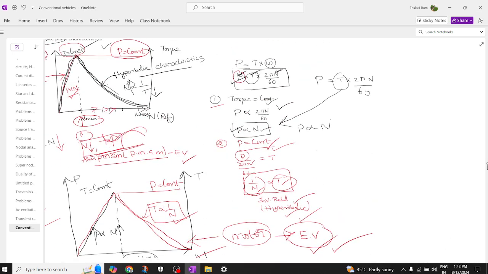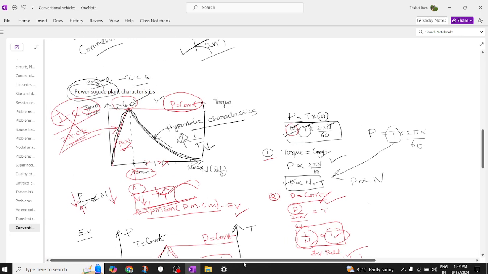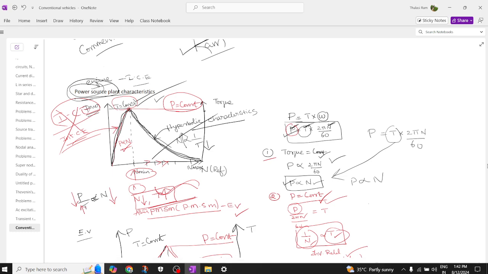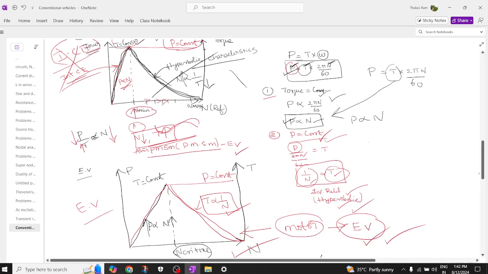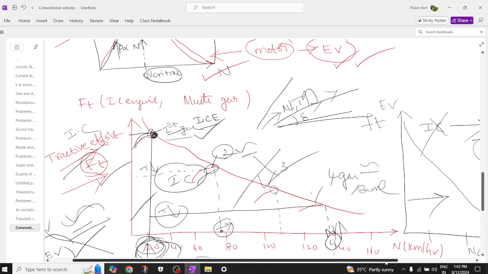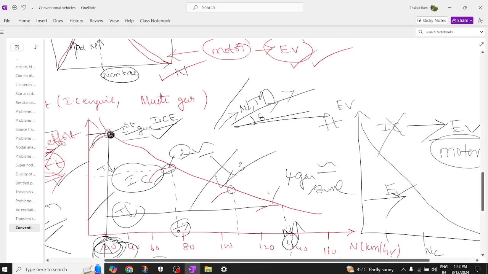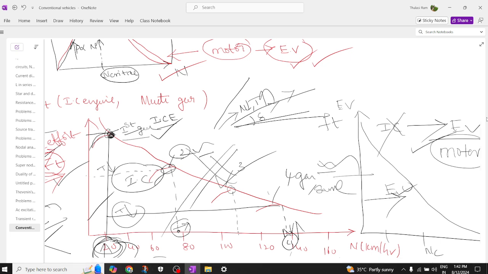This is all about power source characteristics, I mean vehicle power source characteristics. The speed, power and torque characteristics are similar to those of an IC engine. Therefore you can replace the IC engine with an electric vehicle. Coming to the tractive effort developed by a four wheeler with multiple gears, and the tractive effort delivered by an EV, both are the same. So I can replace an IC engine with an electric vehicle motor which exhibits all these things. Hope you were able to understand the power source characteristics.